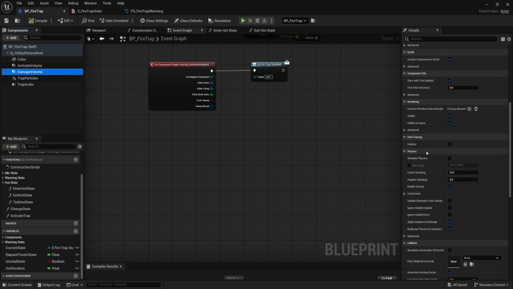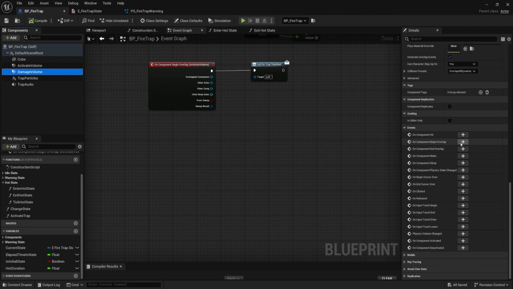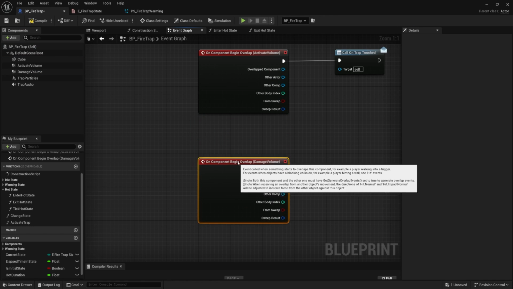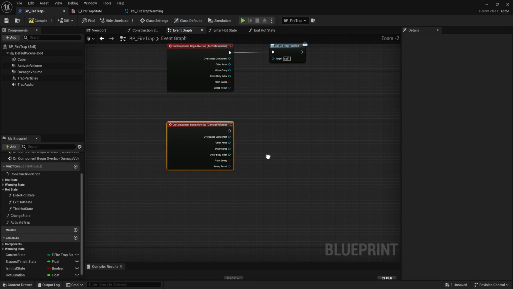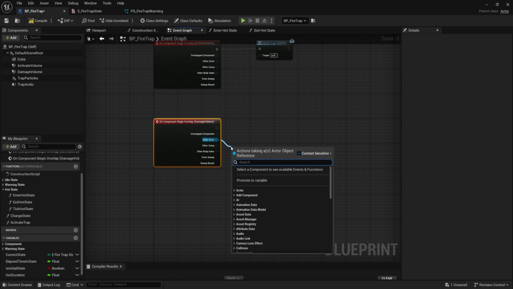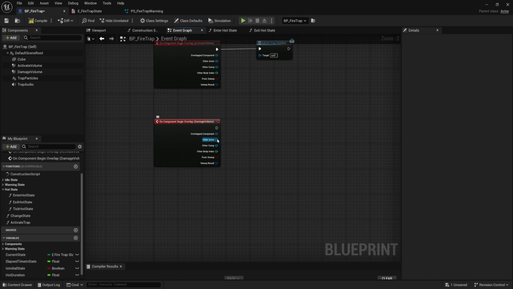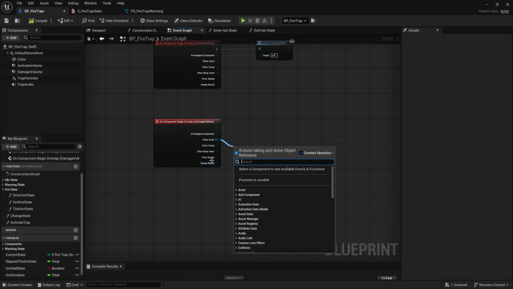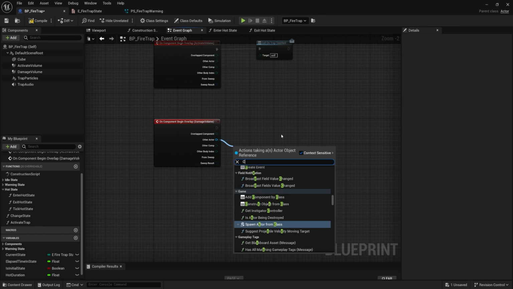Damage volume, scroll down. So select that. On component begin overlap. We need to decide what happens when something touches our damage volume. Now, there are a lot of things you can do here. This would be the appropriate place to test the other actor, right? And then you would see if they implement a damage interface, or you could apply damage and then their damage component would respond appropriately. For me, just because I'm testing and I don't want to add a damage system to this tutorial because it's not the focus, I'm just going to see if this is a character.